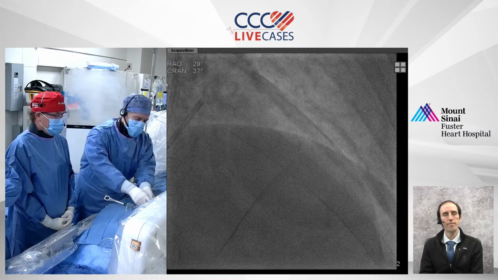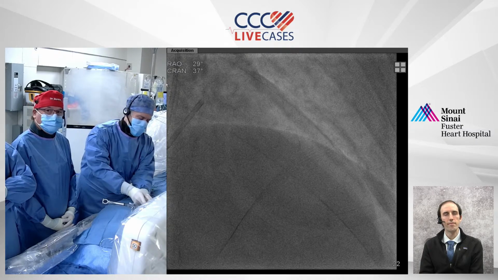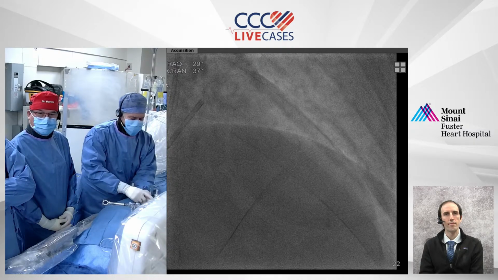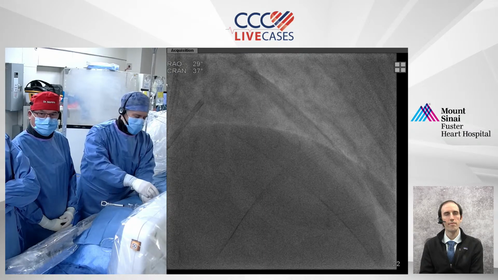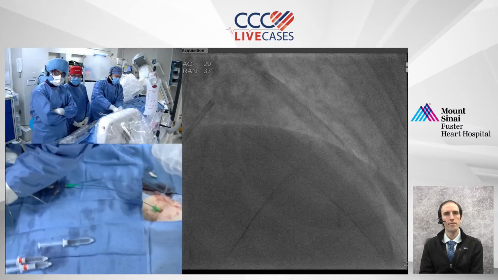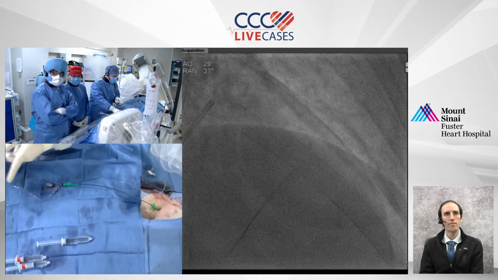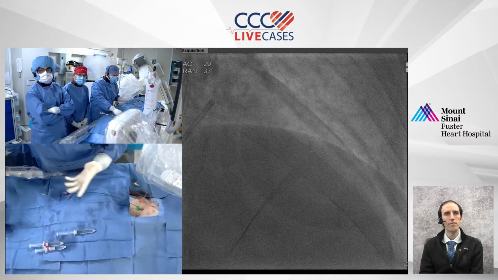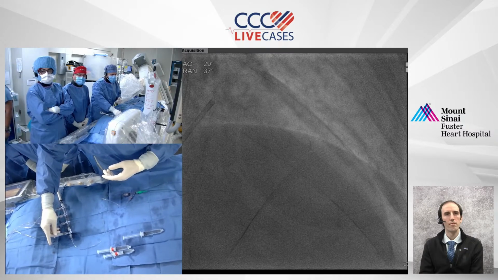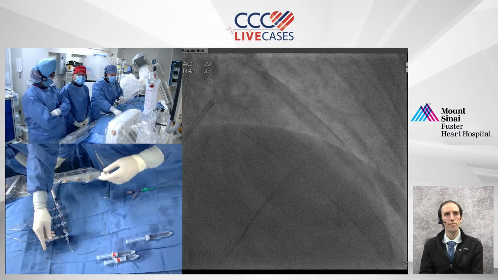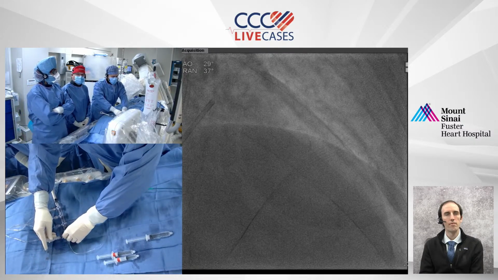What I do, if you want to show the manifold, is I load the syringe onto our 3-way stopcock on the manifold here, and then I park the dose into the tubing. The tubing is roughly 4 to 5 cc's, and I have a 20 microgram dose in 3 cc of normal saline.